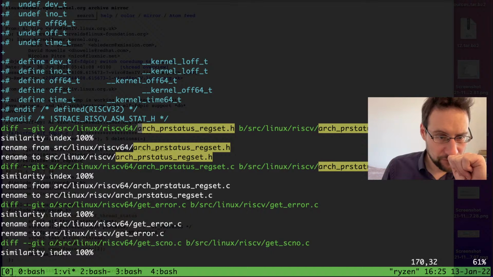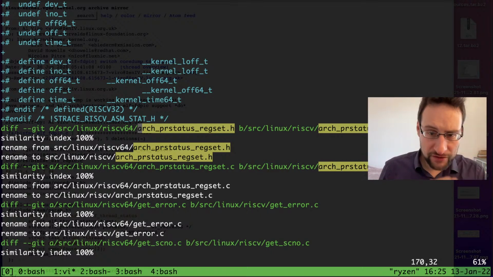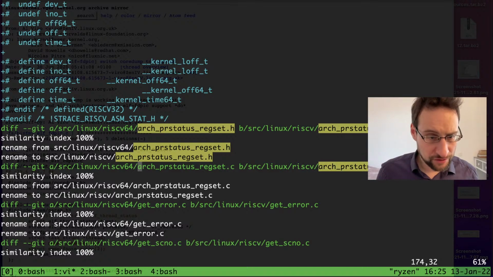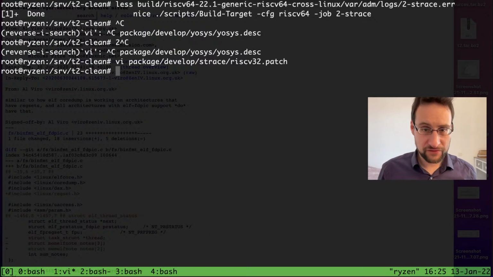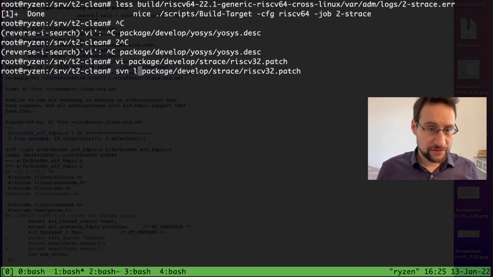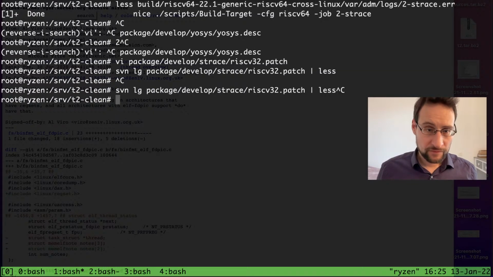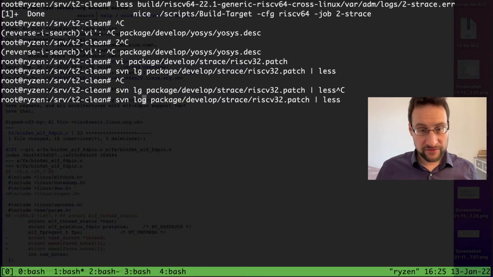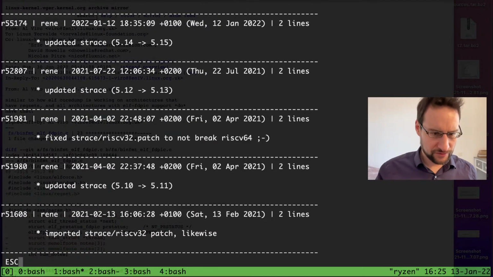Good that we review that. RISC-V 64 header. Here, apparently. Did we even edit that correctly? So like that. So I guess we lost this in rediffing. Interesting. Didn't expect that. Let's unlock that and double check. Yeah, but this is sometimes only a year later you notice. Ported strace patch likewise.